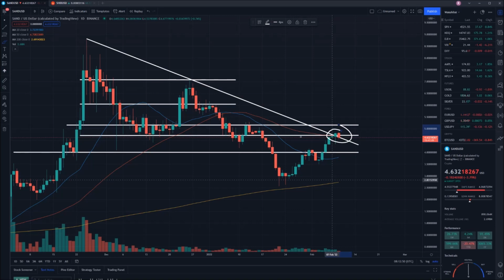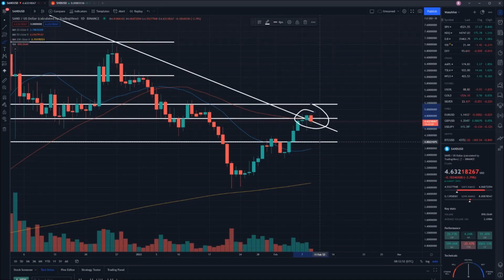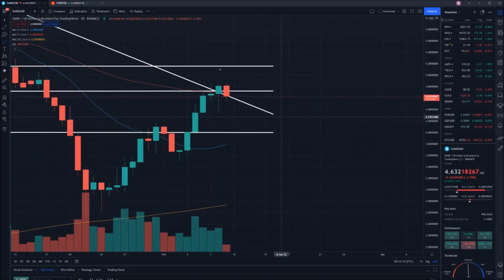Looking forward to seeing what is going to unveil in the next few days. And I think my target, I'm going to be bullish on this one. I'm hoping we're able to get above this point. Looks like we're bouncing off it potentially at the moment. Get above the horizontal resistance. I want to see a target of $5.15 hit within the next week. That wraps up today's analysis on the Sandbox's Sandcoin, guys.